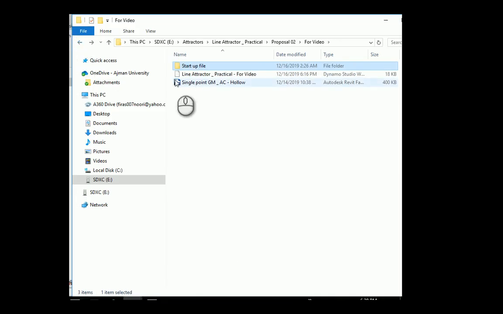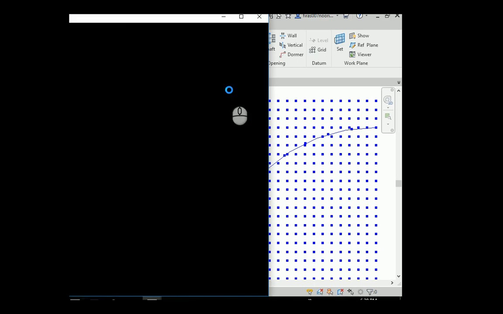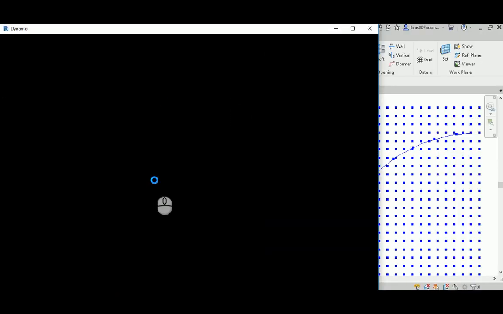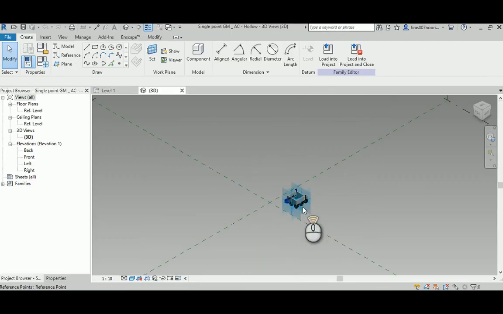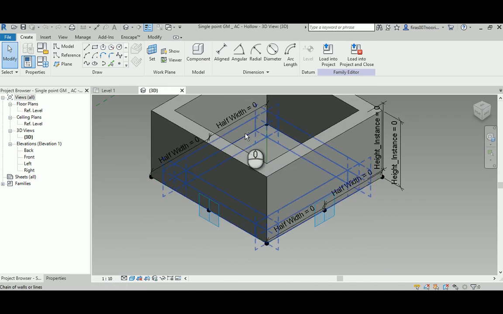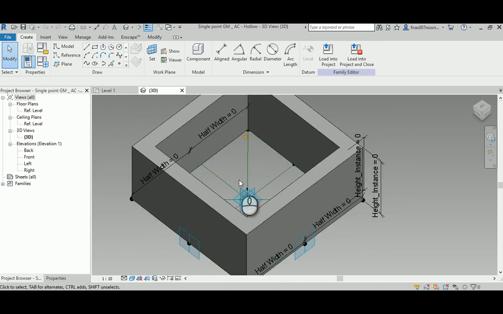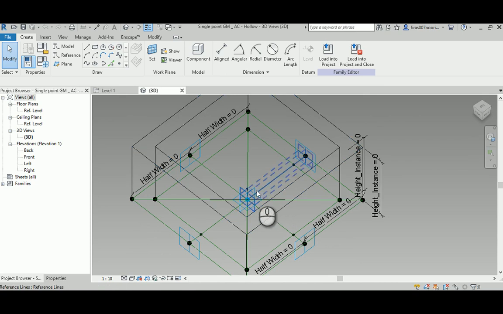This is a single point generic modeling adaptive component. It's a hollow type, so it's empty from the inside. It's just a pure box generated based on a single point instead of 4 adaptive points. So if I just move the geometry, you're going to see only one adaptive point here.